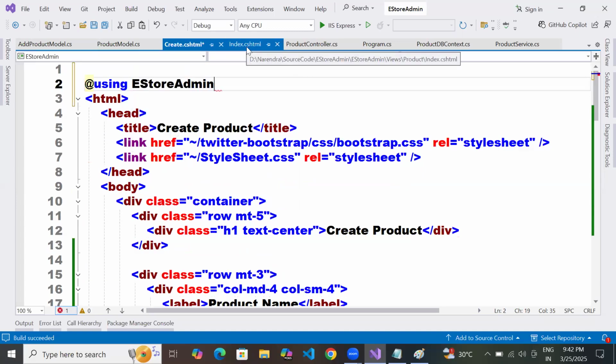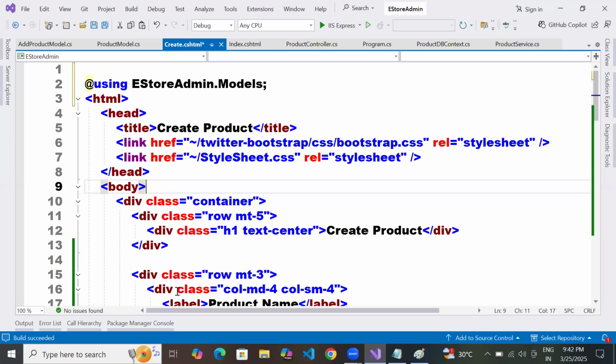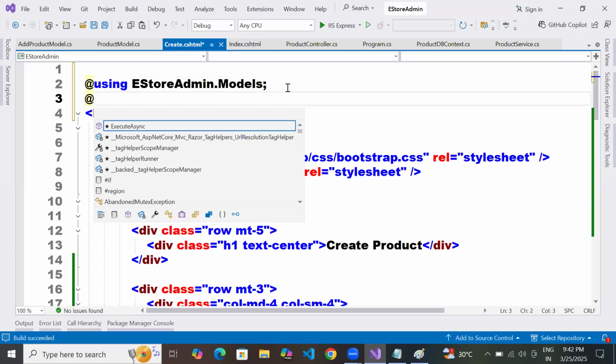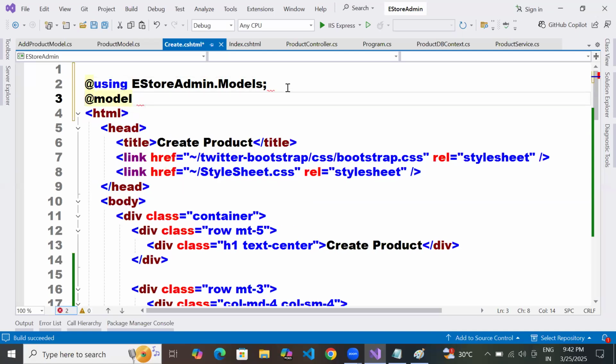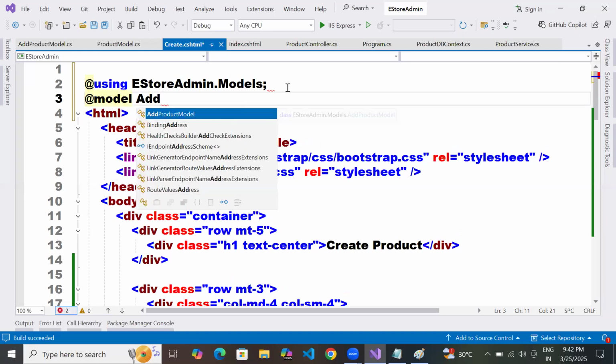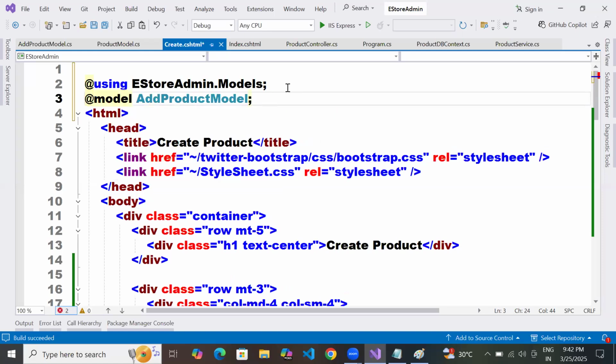Store admin dot models. Am I right or wrong? Say yes or no? Yes. And then what I need to do? At Model, add product model. Clear my point? Yes.